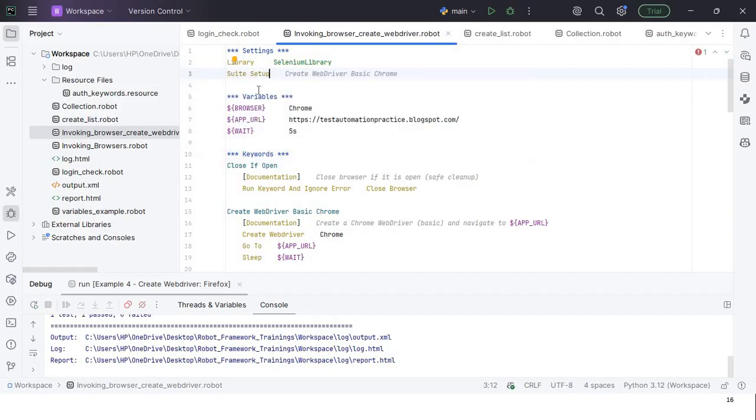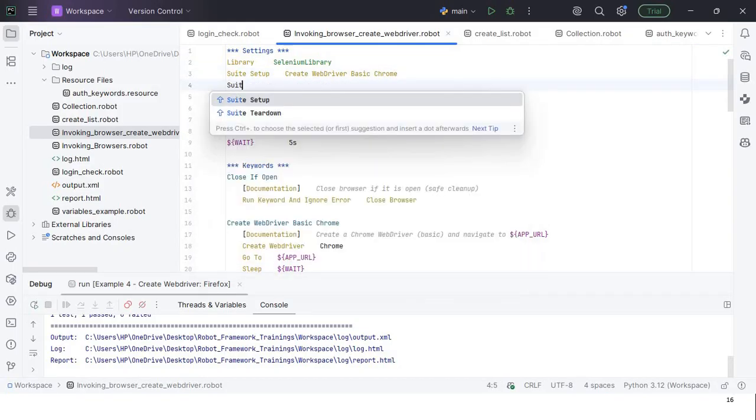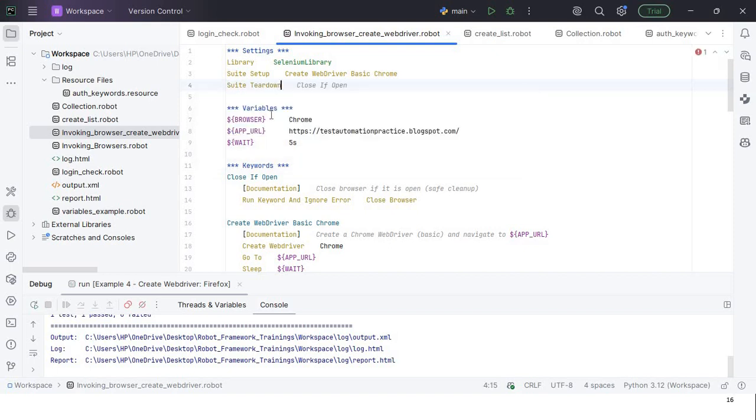Suppose Create WebDriver basic Chrome, and suite teardown. So in suite setup, suppose every time you need to launch the Chrome browser and hit the URL.